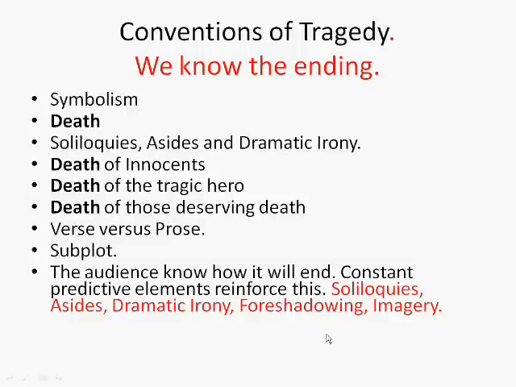Now the imagery and the symbolism in the play sort of foreshadow the ending. They kind of hint at what's going to happen later on in the play. Tragedy is also a mixture of verse and prose. The subplot, which I will talk about later, is usually in prose or everyday language, which is what I'm trying to speak now. And verse is much more the heightened epic language of soliloquy that we see from the major characters, the protagonist.